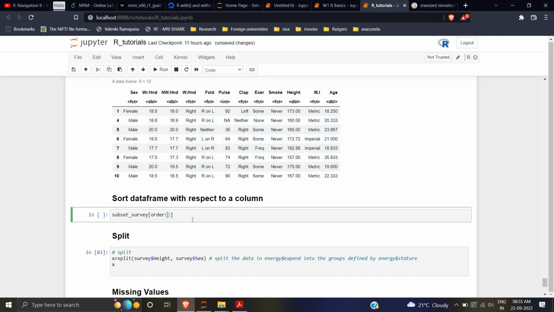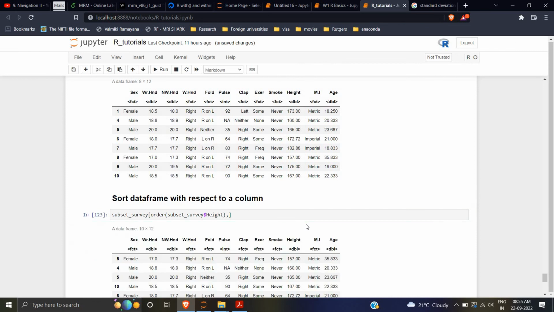So I want to order subset survey dollar height. Okay, and don't forget to put a comma over here because these are the rows that you are selecting. So these are the rows that I am selecting, and then I want all the columns over here.